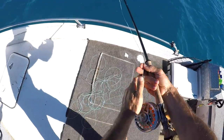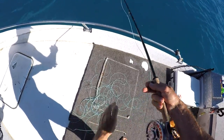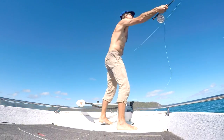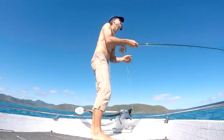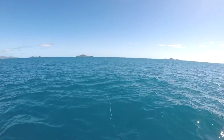So I haven't cast a fly rod in about, I'd say over a year now. It's been way too long. And the cast I need is going to be pretty much the whole fly line. That's how much line I've got out. This little pattern is a much better imitation of the food they're chasing. Here we go. This is it. Oh, I've got a knot in the line.